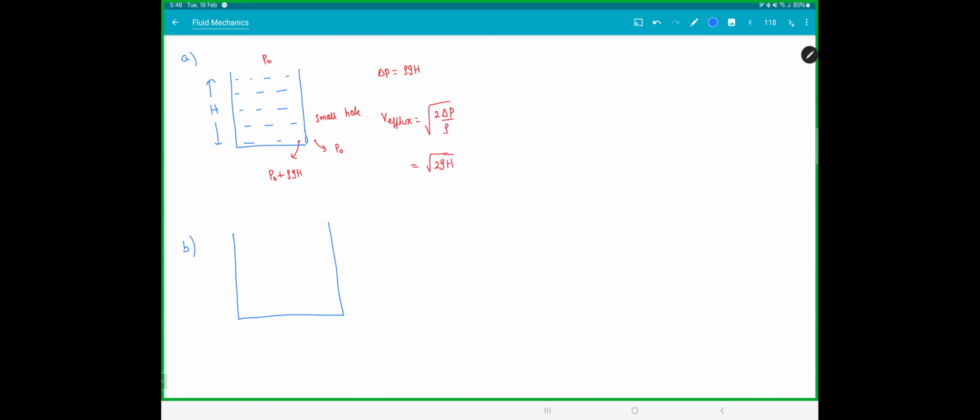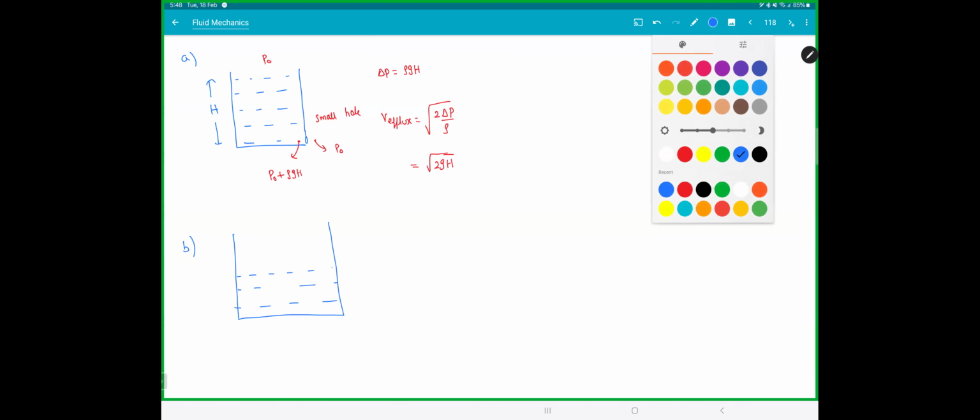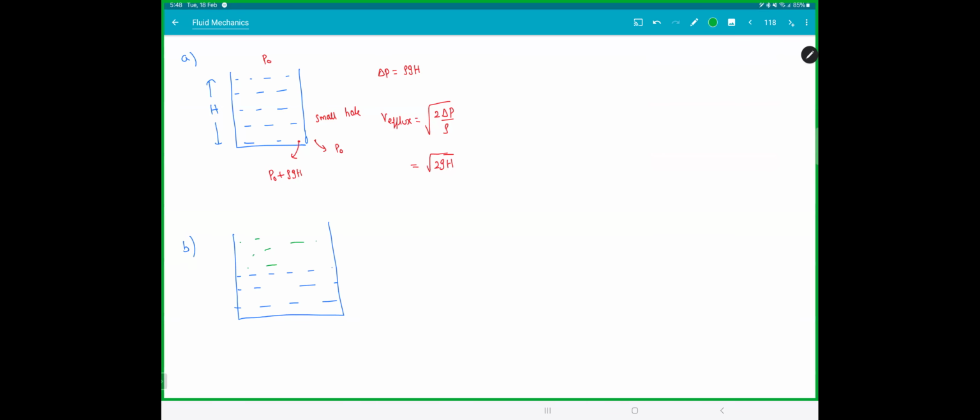Let me show another variation. Suppose you have a container, and let's say we have a liquid here. We have a different liquid here. Let's say this density is rho, height is h, this density is 2 rho, this height is 2h. Outside the pressure is P naught, and let's say you make a hole here. Now can you find the velocity of efflux? Small hole. So two liquids.